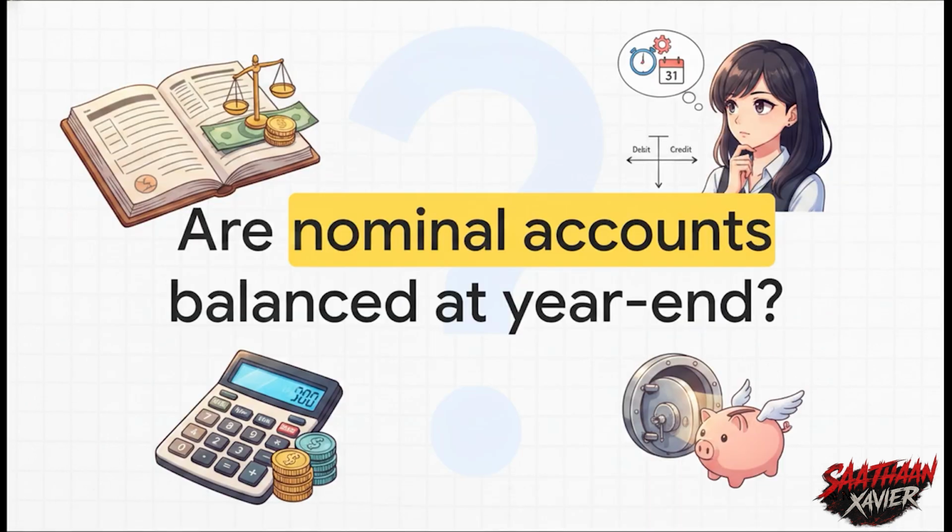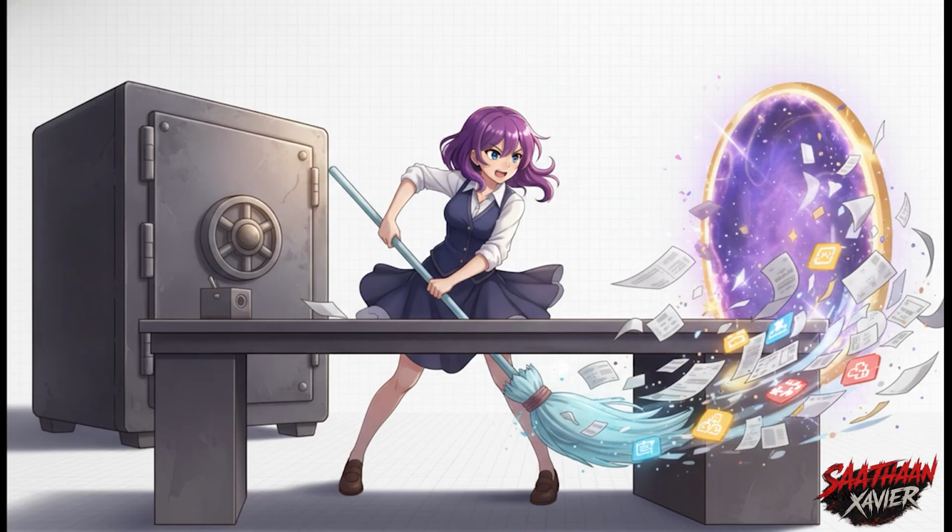Let's test your memory on those end-of-year procedures we covered just a minute ago. True or false? At the end of the accounting year, all the nominal accounts of the ledger book are balanced. Take a second to really think about the specific wording here. Got your answer? Did you fall for it? The statement is actually false. While you do total them up, the correct terminology for nominal accounts, your incomes and expenses, is that they are totaled and entirely transferred to the profit and loss account to figure out if you made money this year.